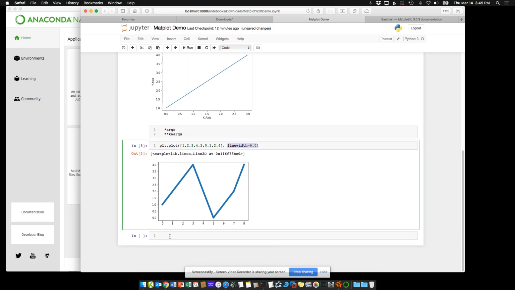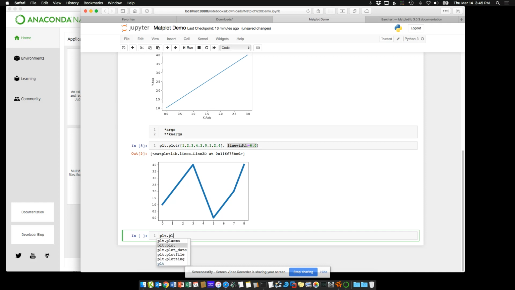So let's look at some other ones here. Let's create a new plot here, plt.plot. Again, I'm going to feed it some data. Let's feed it two series of data now instead of just one series. So let's feed it 1, 2, 3, 4 because I'm not really creative. And our second series is comma separated and in a bracket. And let's just do, I don't know, 1, 4, 9, and let's do 16.